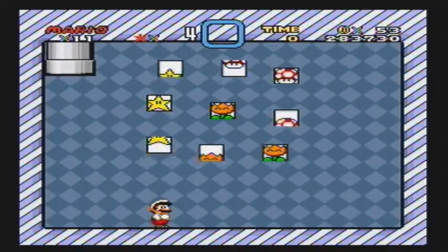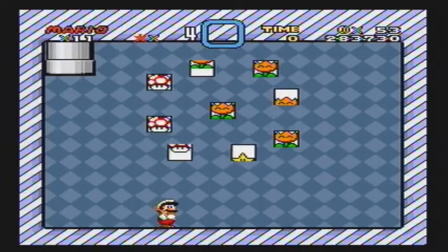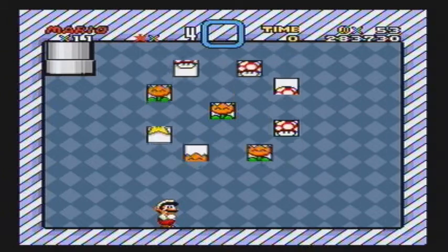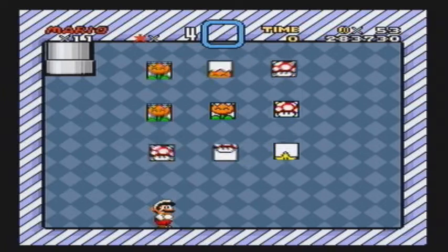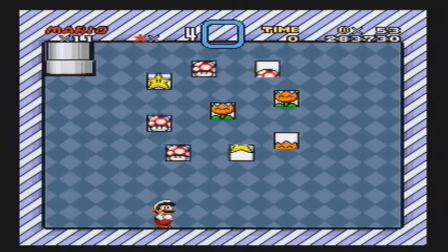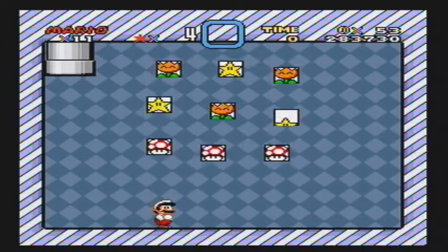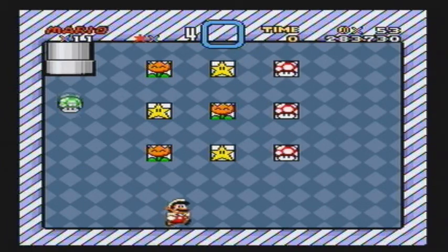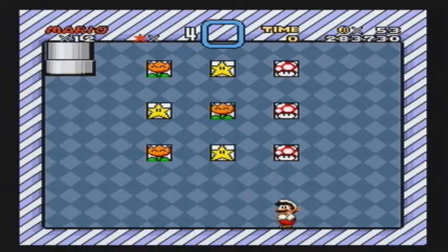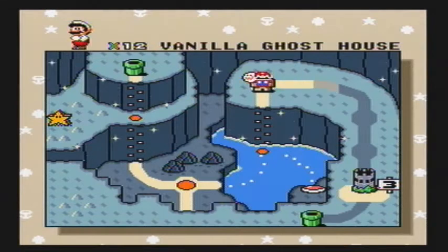Got a fire flower in the middle, so you want to get a whole bunch of fire flowers. Which one can I hit? I can hit this one for a fire flower. No, okay, or not. Just hit the rest of them. I'm not gonna get a fire flower. Nope, didn't get a fire flower at all. But I got an extra life because I hit those in the right order. So at least I got something out of it. And it wasn't too bad.